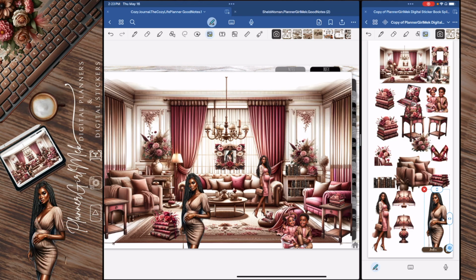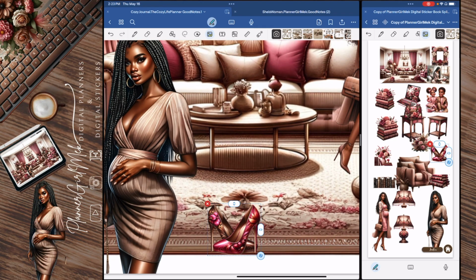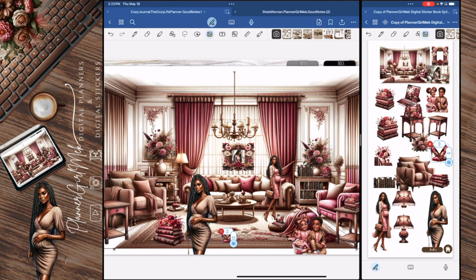So next, I am going to put a pair of heels next to her because I'm envisioning that she also came to the party in heels, but she was like, this is for the birds. So she took her shoes off. And it does match. You see the brown in the shoe. It matches your outfit, so don't come for me. I'm wondering if I should make it around the same size. And should I put it next to the books? Because I wouldn't imagine the shoes being behind her because she could trip. Okay. All right. We'll move that in a little bit.